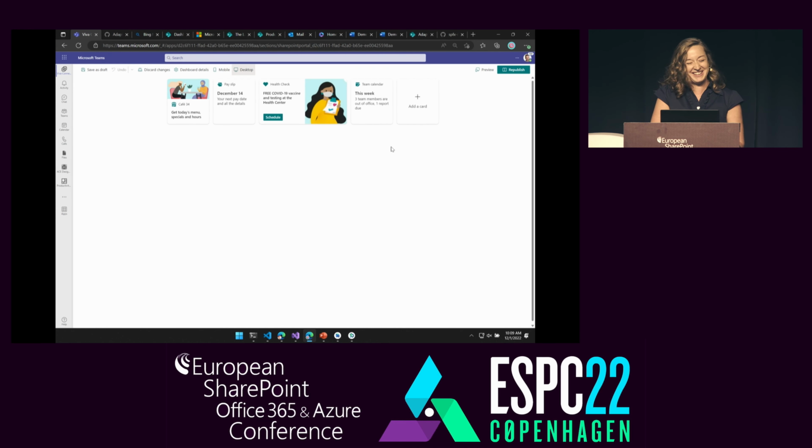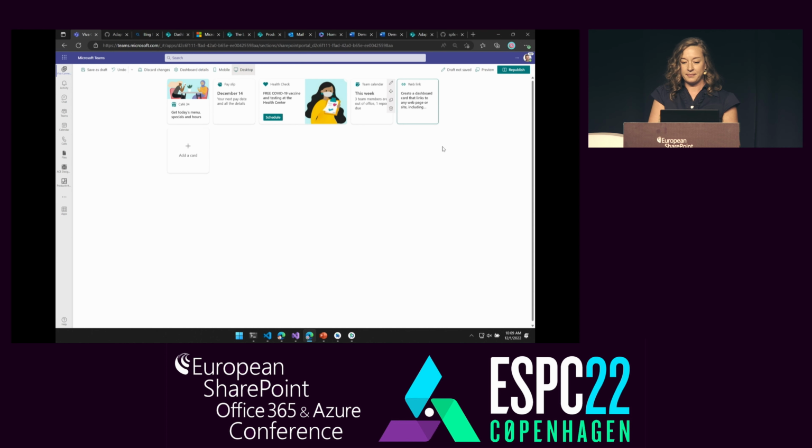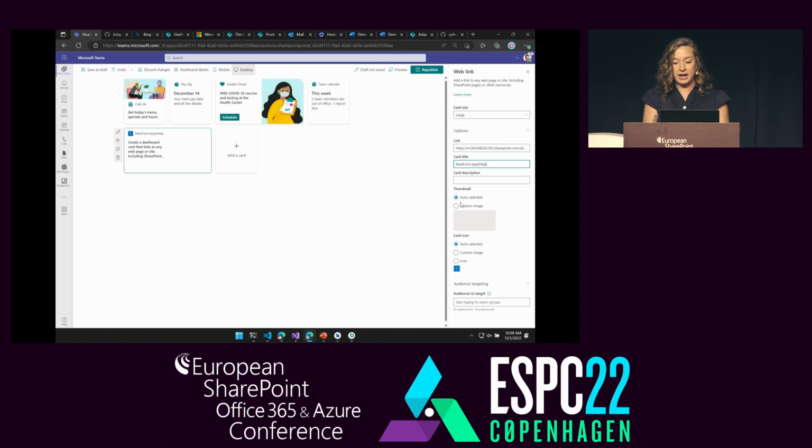Navigating back to Viva Connections, Viva Home, you can see here, I can edit the dashboard. In the top right, I can add out-of-the-box cards, and there's a couple of different styles. We're going to start with the web link. As I click Edit, I can choose my different card size. I can add in a link, add a title to provide context, and a description so that people understand what they can do with this item.